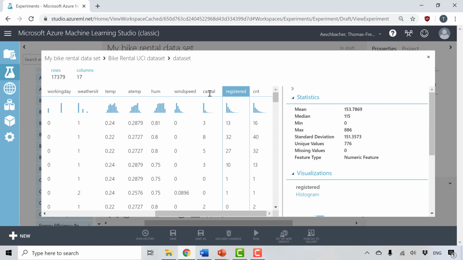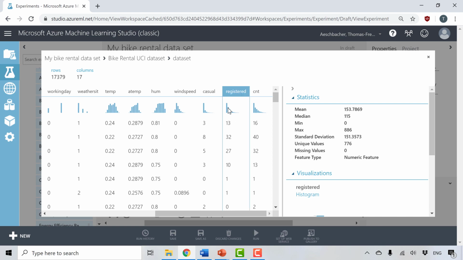If we leave these two variables, casual and registered, in our data and try to predict count, we will have a perfect fit because we can explain count perfectly by the sum of the casual and registered variables.